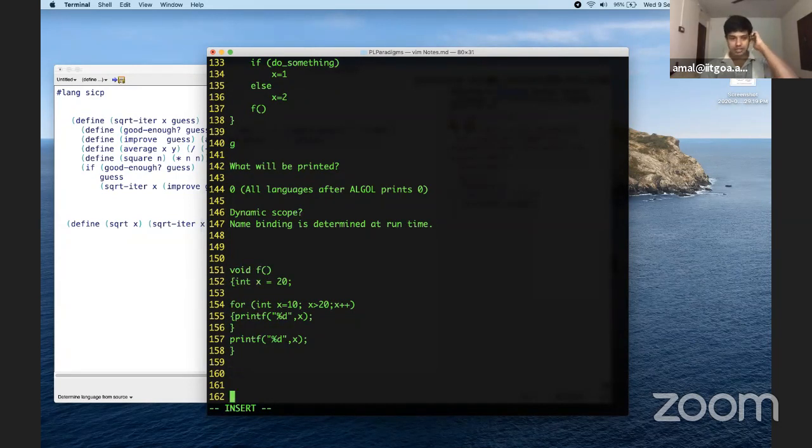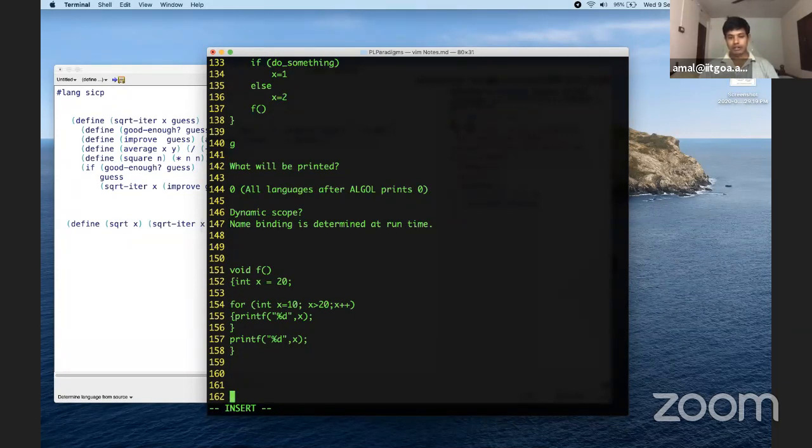I have a function f and it says index equal to 20. And then I start a loop which says for int x equal to 10, x greater than 20, x plus plus, and then print x, and then again print x.